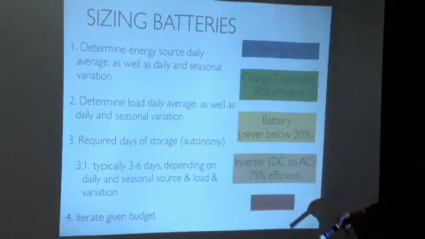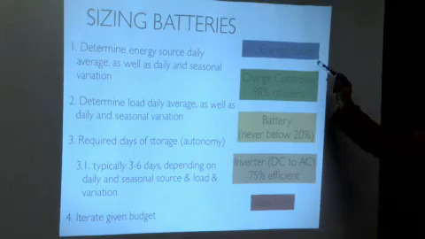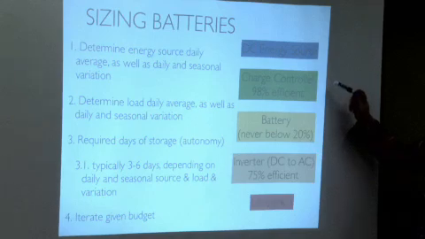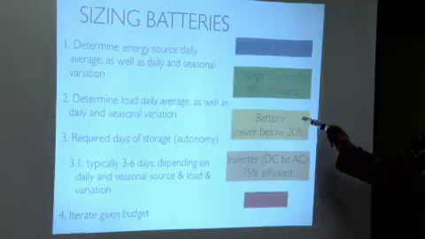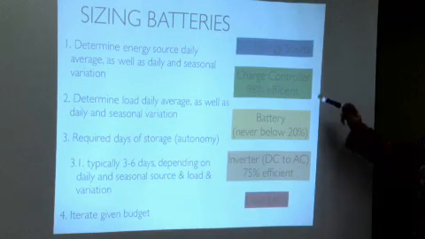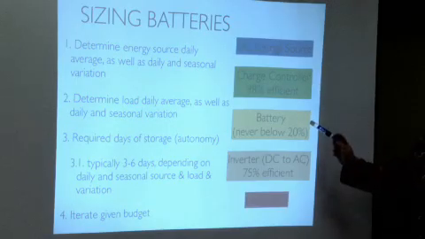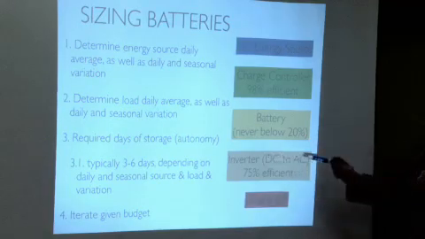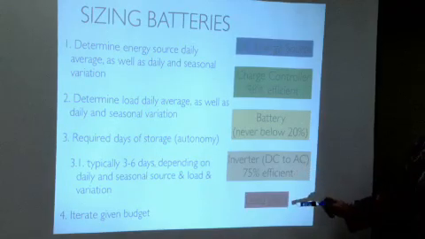The things you're considering are your energy source, and usually for renewables, that's a DC source. And then you have a charge controller to make sure that you don't harm your battery as you're charging it. And the charge controller has some efficiency. The battery can never get too low. And then you have an inverter to go from DC to AC current, and that has an efficiency all the way to get to your AC load.